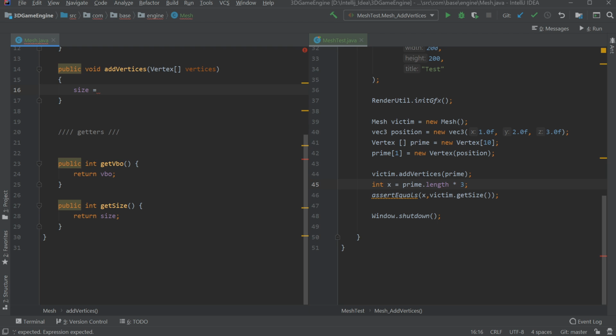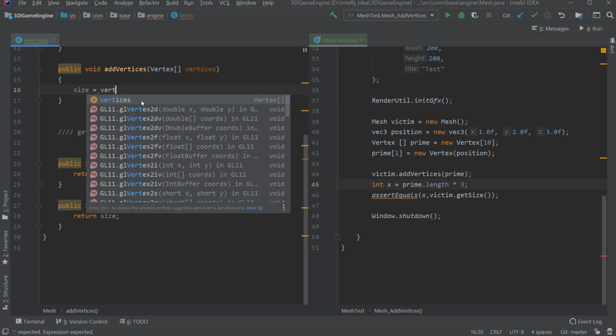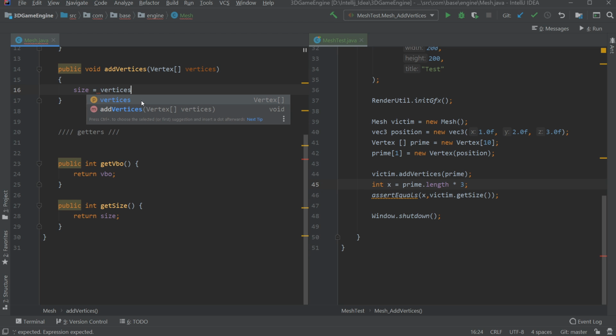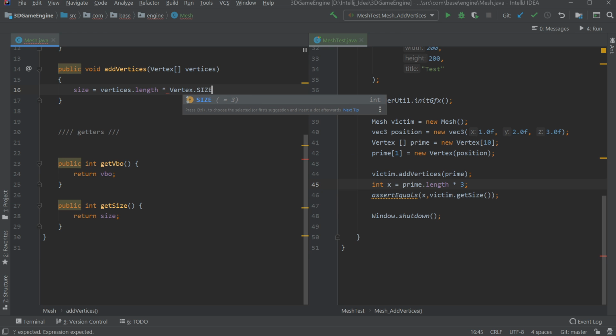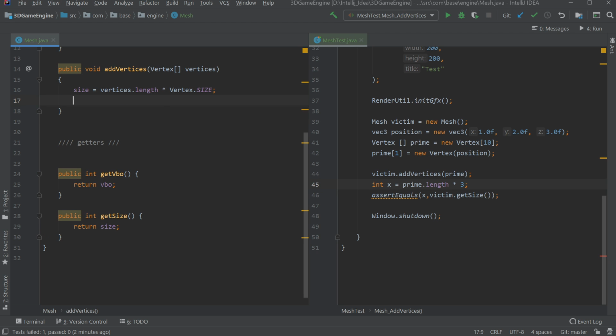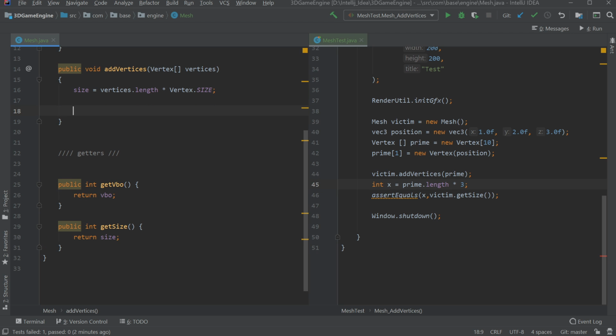We've got size equals vertices dot length multiplied by vertex dot size. That's the correct equation. Now all we have to do is put those vertices into the buffer.